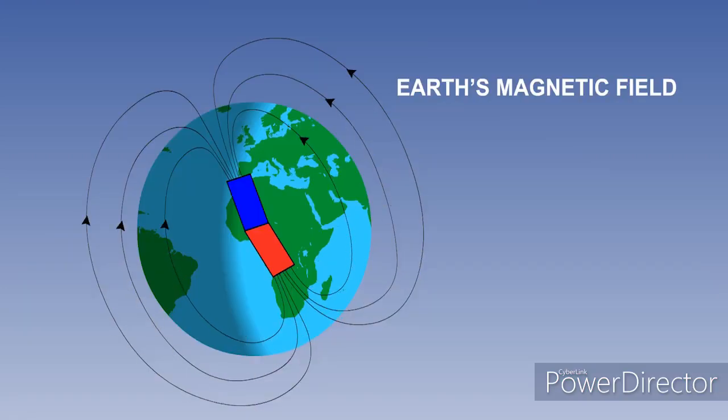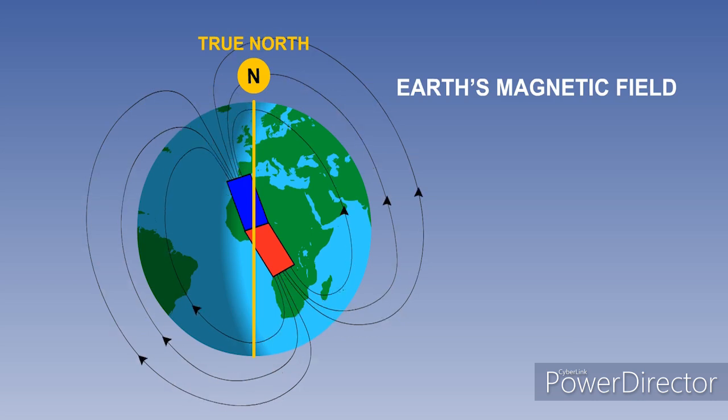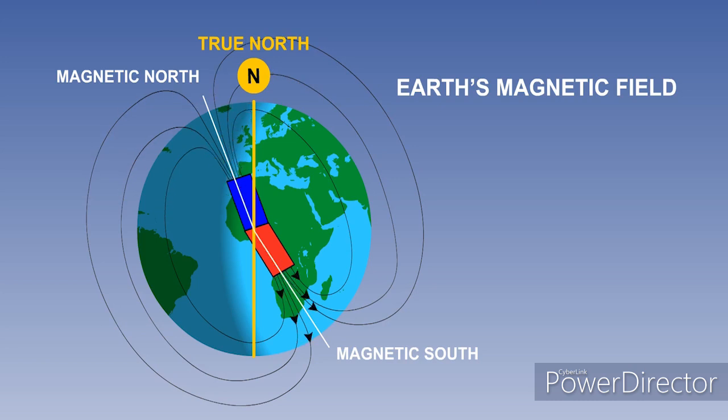The Earth acts as if it were a giant magnet, creating a magnetic field around it. This field is approximately aligned with the polar axis. The magnetic field has two poles, a north and a south, although the geographic poles of the Earth are not exactly coincidental with the poles generated by the magnetic field. Additionally, the two poles of the magnetic field are not directly opposite each other. They are not antipodal.